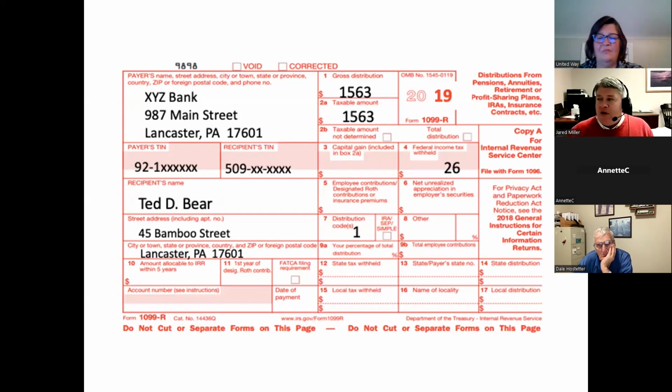The other boxes, I should say, on the form that may be appropriate are going to be box 4, which would be, are there any federal withholdings on these distributions? And in our case here, we're going to see that there is a distribution code that is not overly friendly. So hopefully the individual had some federal withholding. There may be a difference between box 1 and box 2A, and that might be something that the third-party administrator, the issuer of the form, has already indicated. There may be something that the employee has some contributions inside the plan that are going to be recovered, usually with an insurance product or annuity. So we may see a discrepancy between box 1 and box 2A, and that's completely fine. We're going to enter the information as we see it.